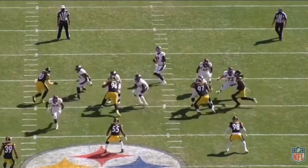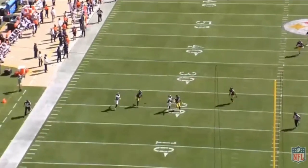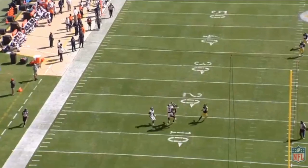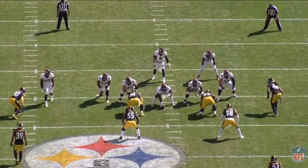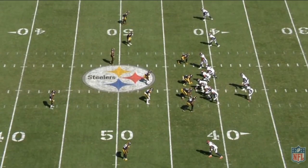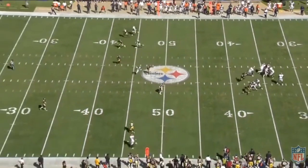So you probably won't get a great look here from the end zone view. Nice stunt there by Heyward and Dupree, by the way, but nice job by Hilton the whole way through to stay in phase and make that a tough catch. Haden comes in as well, so good job by him as well. But yeah, the ability to run like that, find the football while staying in phase against a 4.3 speedy receiver is pretty impressive. So good rep here for Mike Hilton.